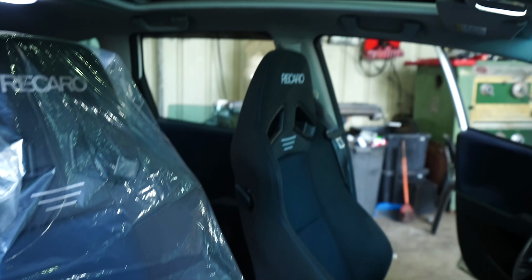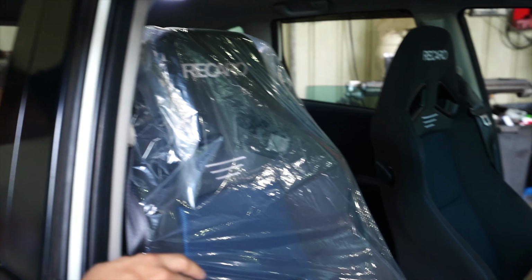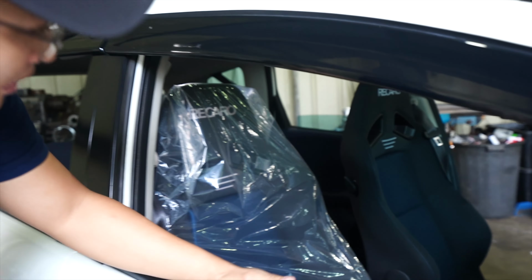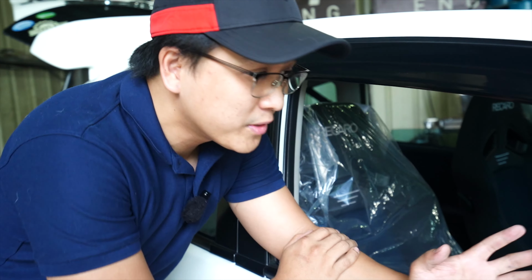What else? Of course, original Recaro seats, brand new. These are actually original, because if you press on the bolster, it's really soft. So they're original, and those are the SR7, if I'm not mistaken. For the purists, you know the price.